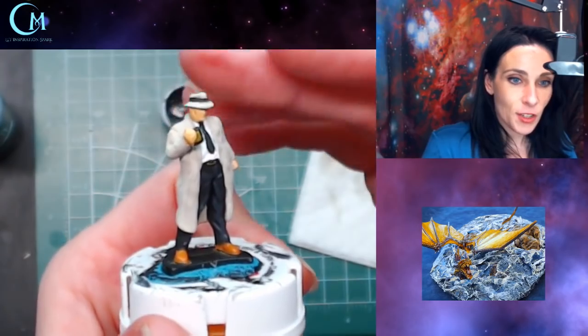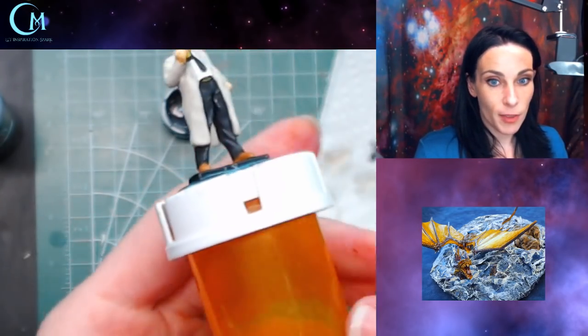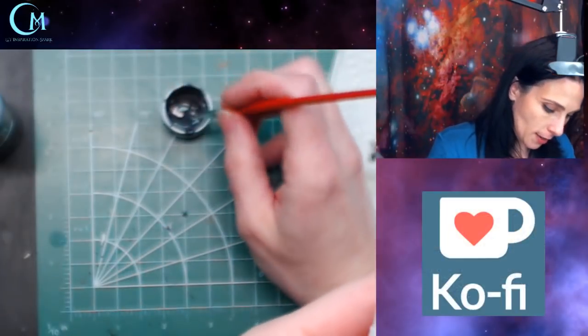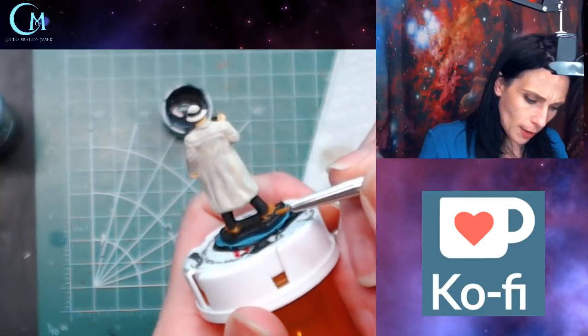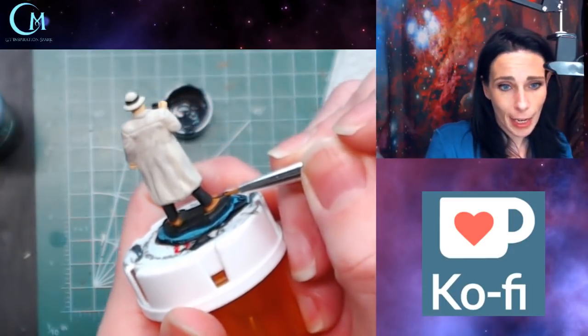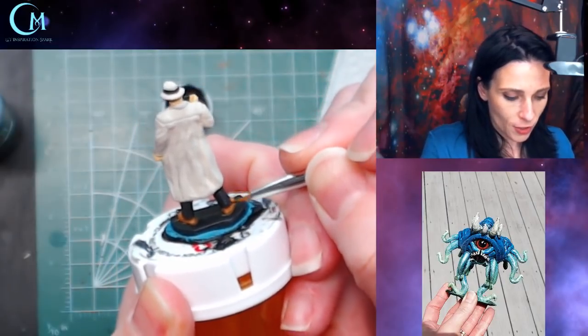Can't remember. This guy is just labeled Sergeant. There's no name for him. He's just labeled Sergeant, Gotham City Police Department for the HeroClix line. Of course, you have your Commissioner Gordon. He's got his name on a whole bunch of the different style minis they have for him. But this guy is just a Sergeant.